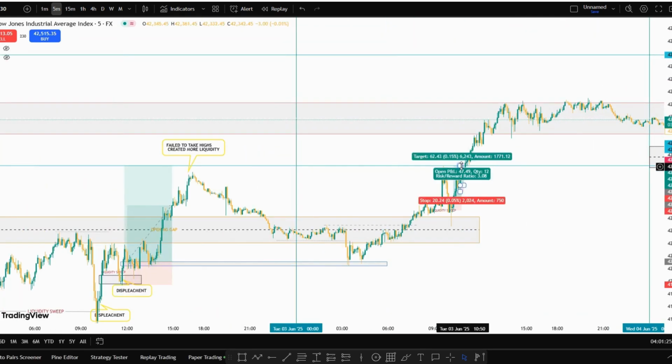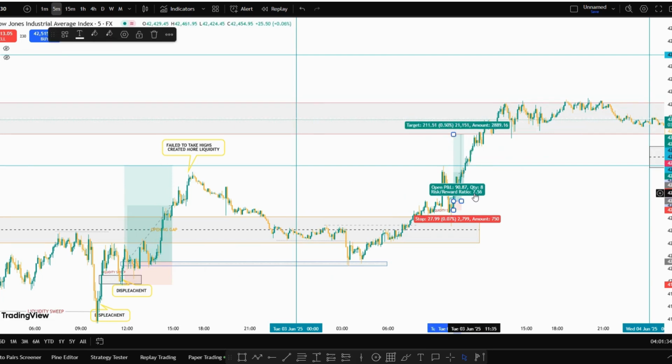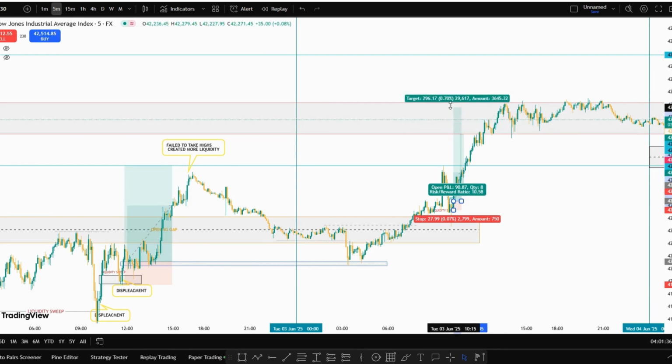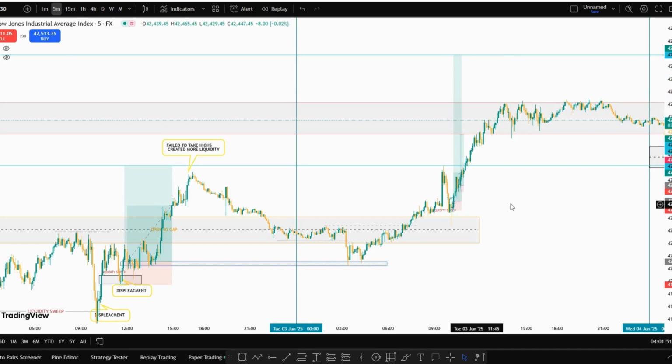So after this level over here, we targeted the fair value gap low, right? And then potentially from the fair value gap low, which is 7.5%, to the fair value gap high, and then we look to go right that level. So the fair value gap high, which is 11%, and then the full target for this trade is 16%, almost 16.5% on this trade.